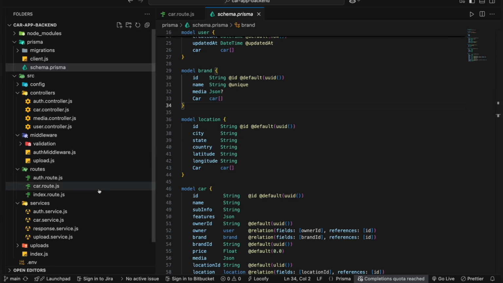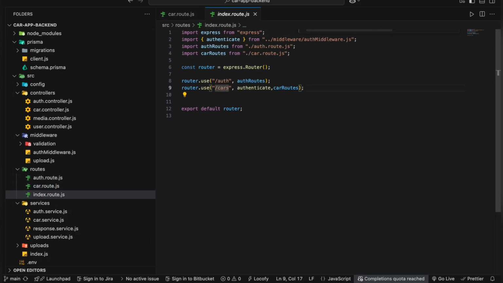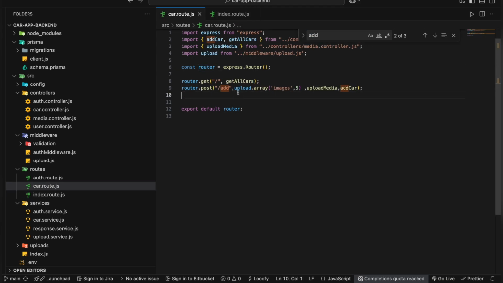Okay, if you come into this car route.ts, we have this add route. Let me just show you that whenever you open the index route.js, we have the cars route, and when we give slash cars slash and then this add route, then cars will get uploaded. Now what I want is some specificity.